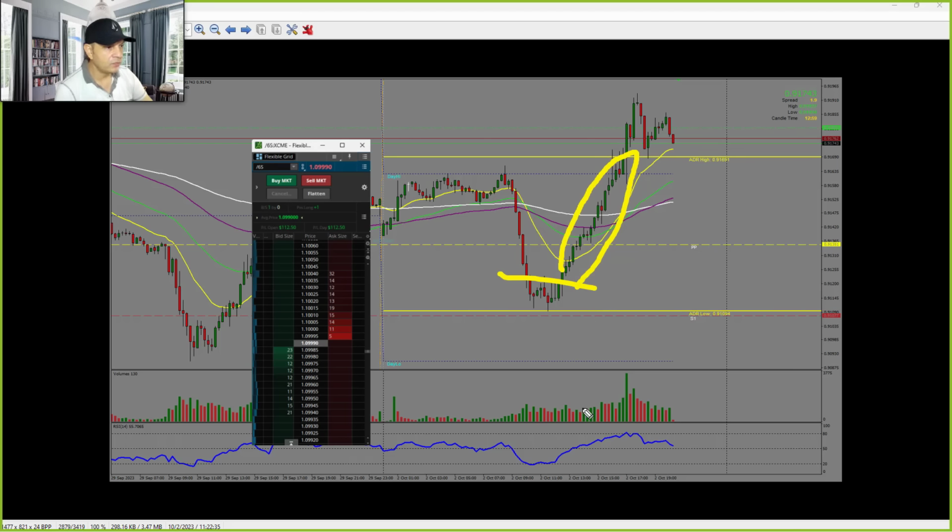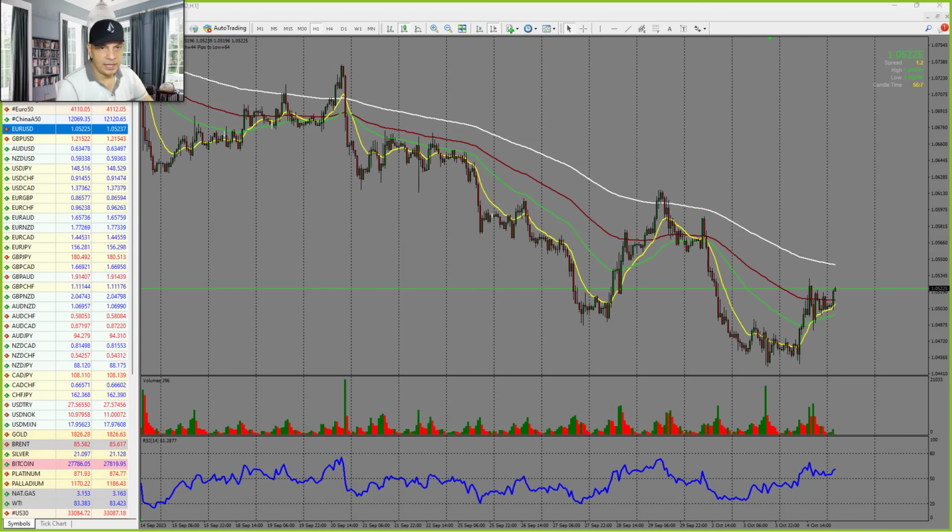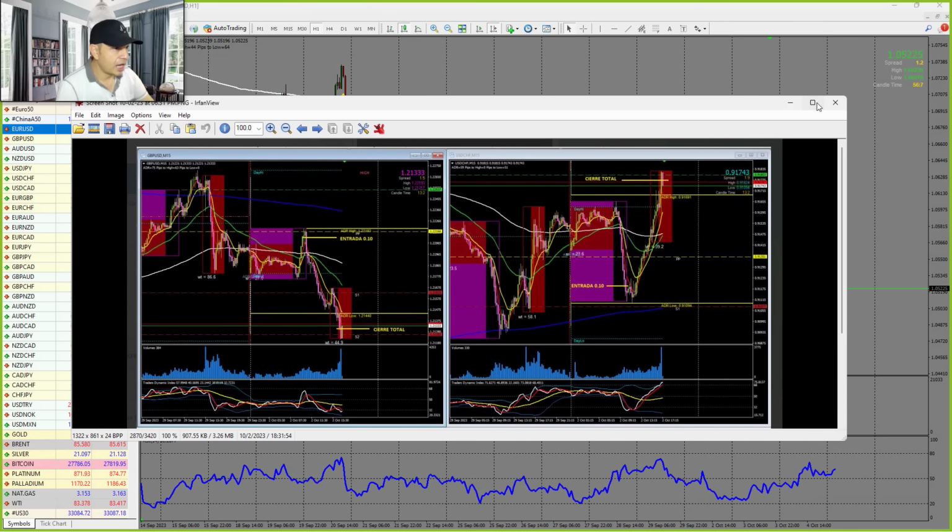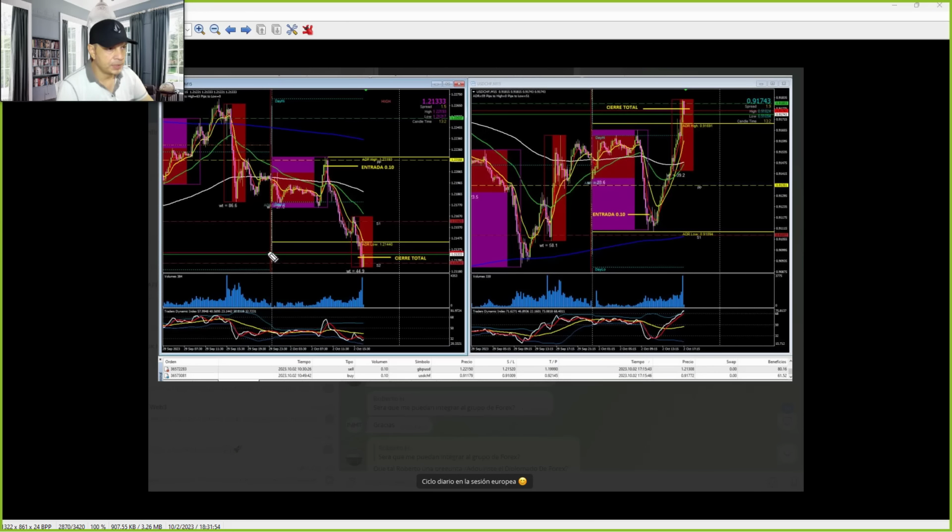Just using enough volume, it seems smart money was using just enough amount of volume to keep pushing the price. All right. And this is a screenshot of one of my students from the Spanish speaking community. After the fake move, he took the continuation of the trade on the British pound and also the one I took on the Swiss franc, with more than 80 pips on the British pound and on the Swiss franc 61 pips.